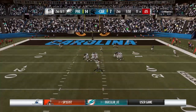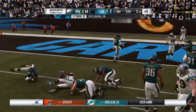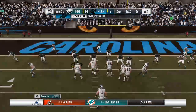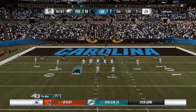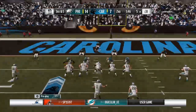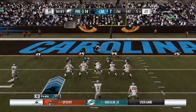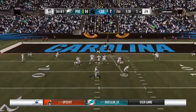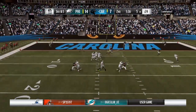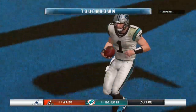From the shotgun, he'll look to throw. That's complete right around the 8. And he'll be brought down this time at the 5-yard line. The catch good for 6 yards, but now it's third and goal. One thing you're hoping for when you run drag routes, you're able to hit a receiver in stride, and he can pick up a lot of yardage after the catch. But in this situation, the defense was effective, able to stop him before he could get a good head of steam going. And he will score!